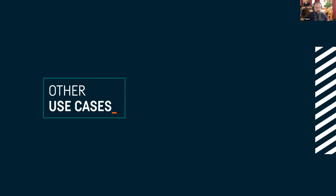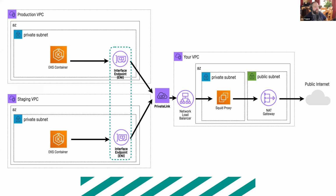In fact, here we are, the other use cases for PrivateLink. This use case here is one that relates to that, I guess. You don't have to use PrivateLink only for sharing your services with your clients. You can also use PrivateLink to share your services with other VPCs of your own. And there are various reasons you might want to do that. Here's a really good use case that I picked up from a partner webinar about PrivateLink that covered this exact use case, and it stuck with me because I know we have customers who do things a bit like this.